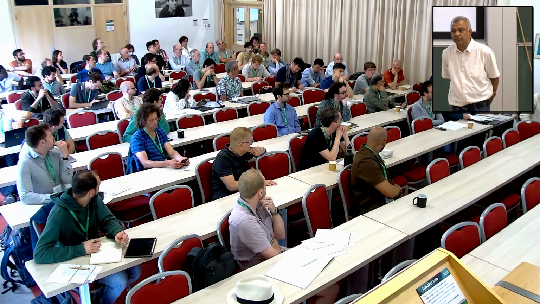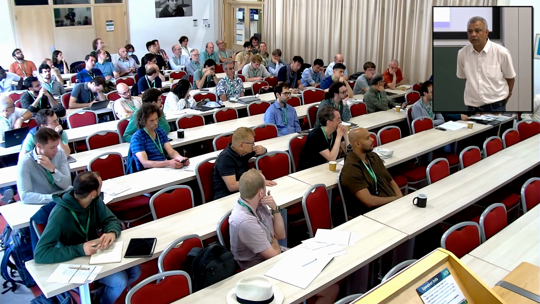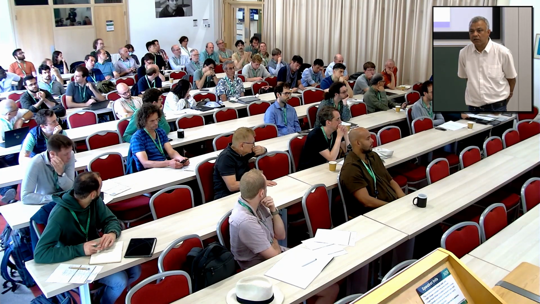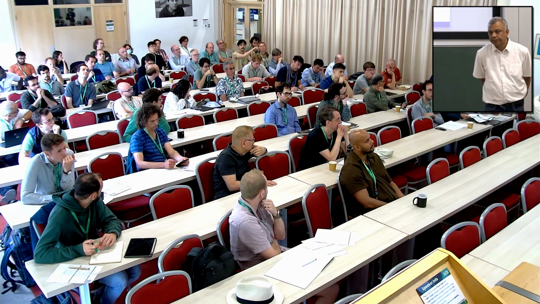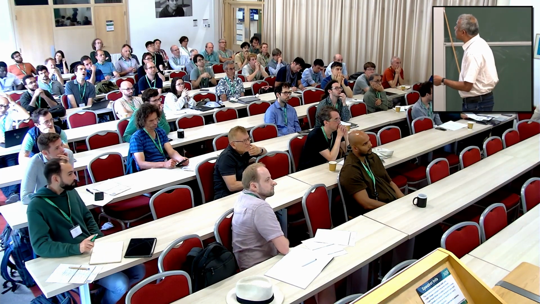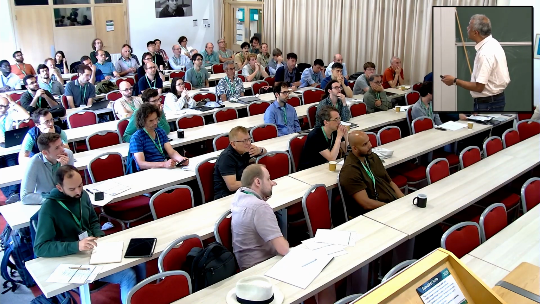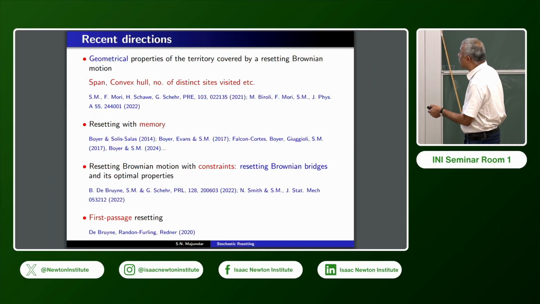You mentioned stochastic resetting with memory. Do you have any guess of what will happen if, for instance, when searching for something, you don't repeat the trajectories, you start inspecting in other places? Absolutely. So the one model which I cited here was basically started by Denis Boyer and collaborators. So this is the first model which was studied.